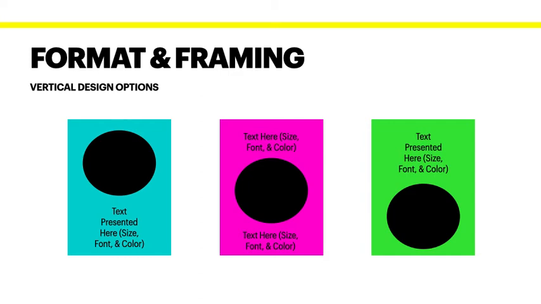So in the first option, we have the teal background. We have that black dot representing the image at the top. So that's what you really want your audience to pay attention to first. And then we have the text on the bottom, which would be adding additional information, basically our factual information about whatever issue we're arguing for. So this one's a really good one if you just want to catch their attention at first before you get into more information, essentially.